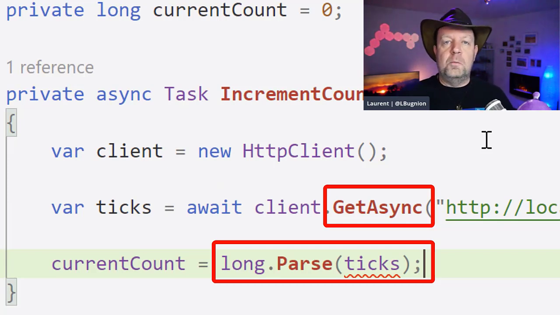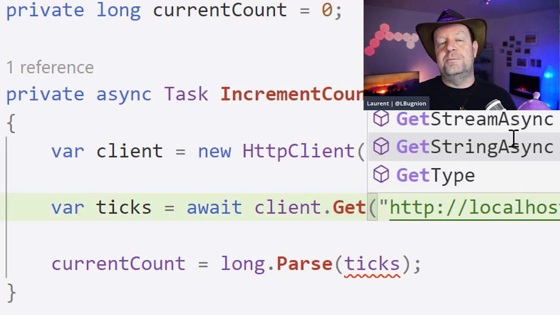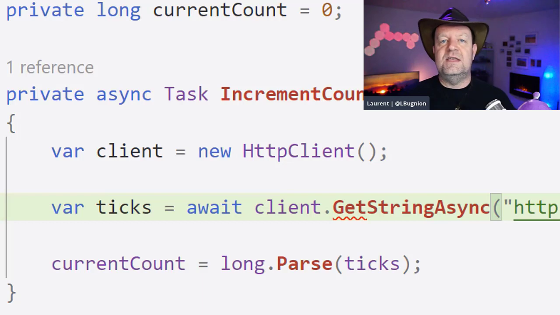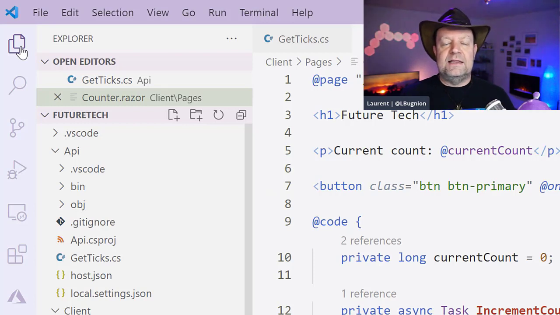But the good thing is that the compiler warns me here and tells me, careful, I think you did something wrong. And this is in fact correct. I did something wrong. So I'm going to fix my error before I deploy, before I test, which is of course a huge advantage of having a strict language, even on the client. So I'm going to select GetStringAsync, and now suddenly all my problems are gone, and I can build and deploy that and try it out. Now, in fact, I don't even need to build and deploy because remember I have dotnet watch run. And so this is actually already running.